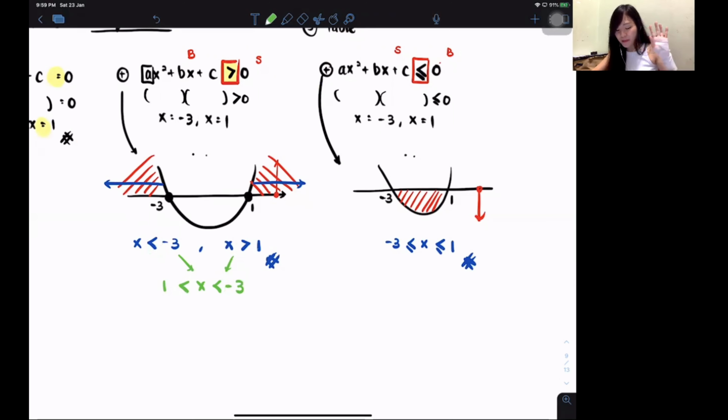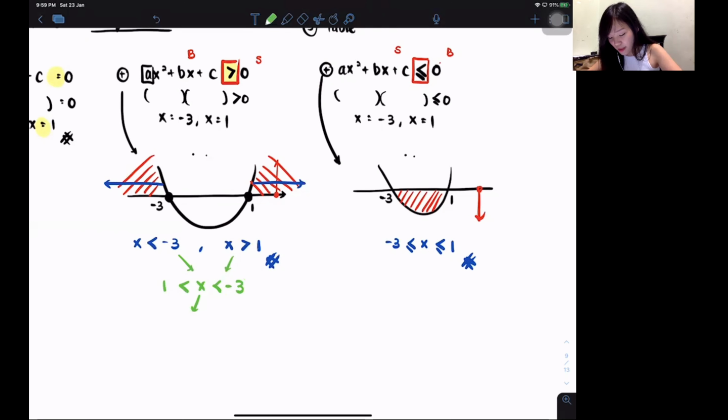Because, think twice. X bigger than 1, you just give me some number. When you say x bigger than 1, what number bigger than 1? Let's say 2. Okay? At the same time, you put like that, that means x bigger than 1, at the same time, you need to be smaller than -3. Let me ask you, was 2 smaller than -3? Obviously, no. Because 2 is eventually bigger than -3. How to be smaller than -3?